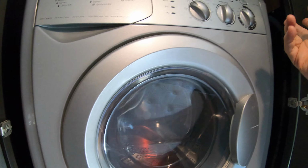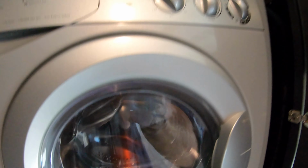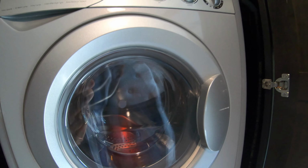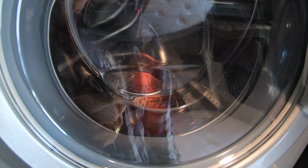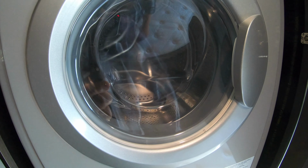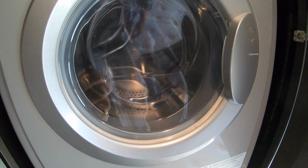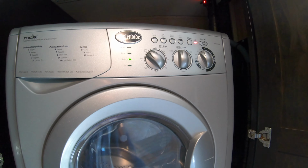Well, I can turn it off. That's okay, just to reset the program. I'm gonna power it on again. I've got enough pink fluid down at the bottom. I've got it on drain, and I'm gonna say start. There goes all the pink solution out of the bottom. And you can hear it going down the drain. So that's how I winterize my Splendide.